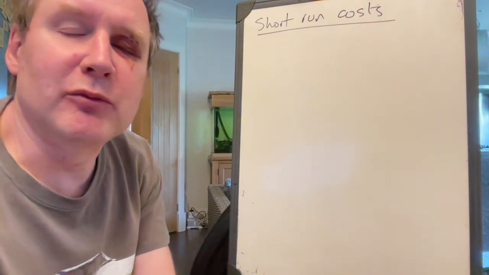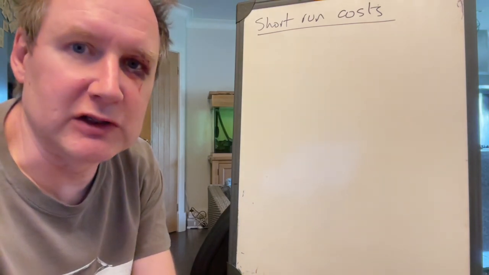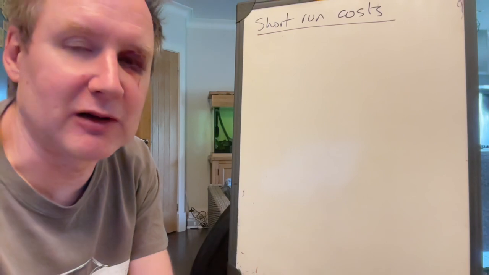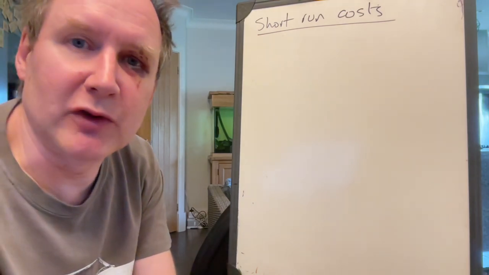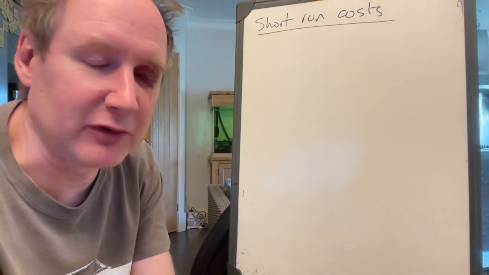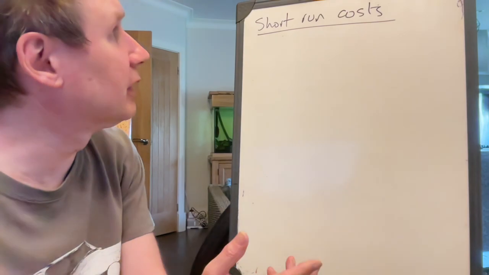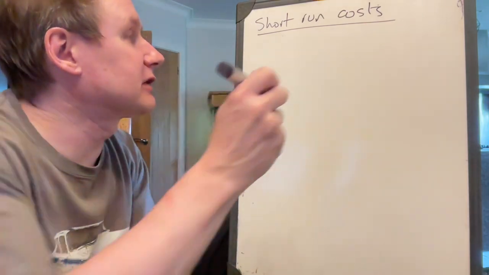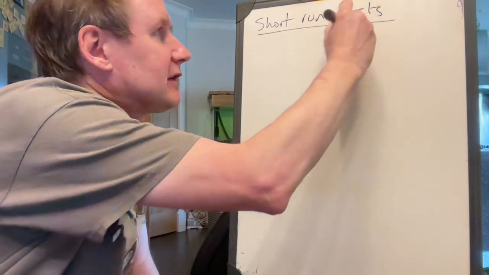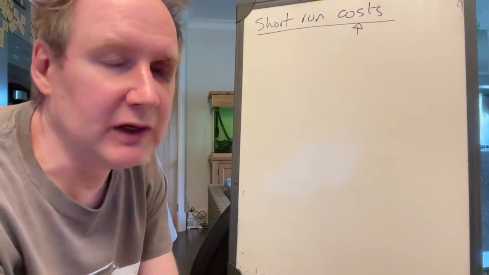The other thing we said we were looking to do was to try to understand firms' strategic, not just tactical, decisions about things like price and output. And we said that what we were going to assume is that firms were going to maximize their profits. And we said that profits are revenue minus cost. So what we're going to do here is build a model of a firm. And we're going to say, what might a representative firm look like in terms of its costs?